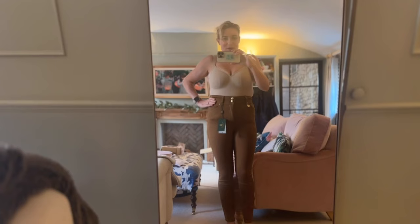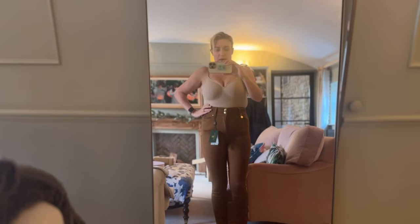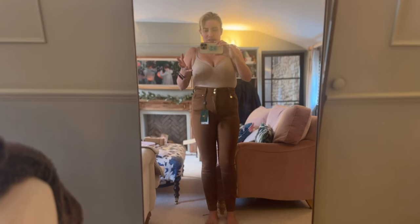Anyway, I'm really pleased. This was a size small, which I think is an 8 to 10, which was a bit of a risky move for me, because I'm more of a 10-12, but the next size up was 12-14, and I thought, I don't want that because it's going to be too loose. I want it to be tight and pulling me in, which it's definitely doing. I'm feeling very pulled in. So anyway, I love the jeans.